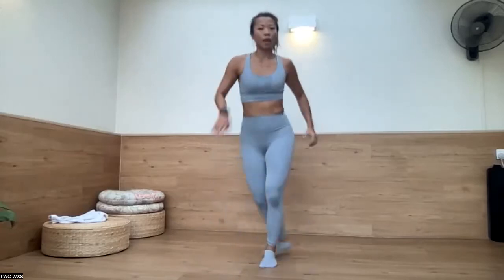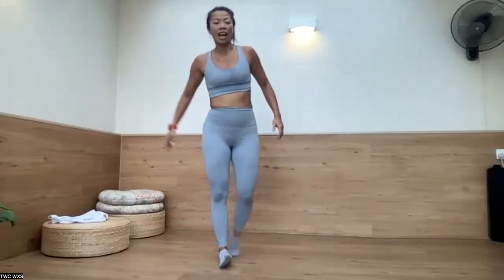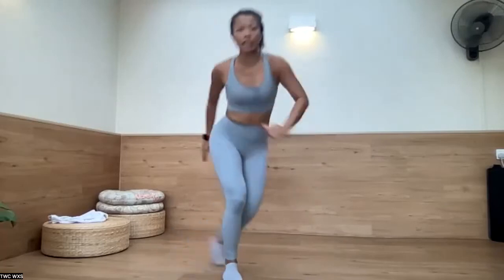Good. So we have another couple of seconds to breathe. When we cross, cross, okay? Make sure you use it, turn, turn. Your leg have to be straight. All right, ready? Last of the sets. Good, let's go.